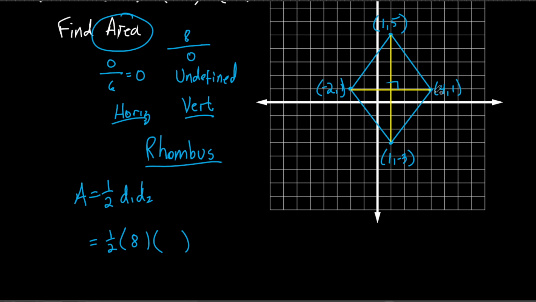What about across right here from -2 to 4? How far is it from -2 to 4? That would be 6, right? It makes it really easy when they're straight across and straight up and down. Would you agree? Yeah. Now, if it was slanted, you're going to have to go through the whole distance formula thing. All right. But, and there we go. It's 24 again, just like we did.